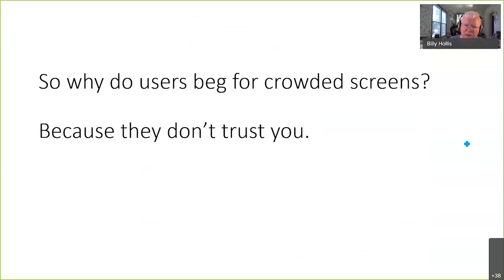But the reason they tell you that is that they don't trust you to actually make a screen where they can find everything. If it's not somewhere visible on that screen, they might take a long time to dart around and find it, but if it's not there at all, now they can't see it at all and they don't know where to go looking for it. And that causes users to assume that if you declutter screens and you start moving things around and making them not right in their face, they won't be able to find them.